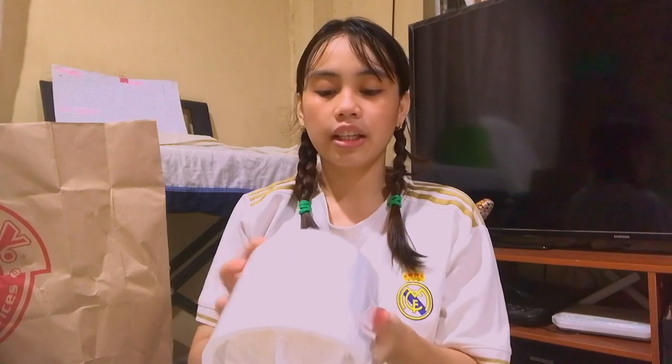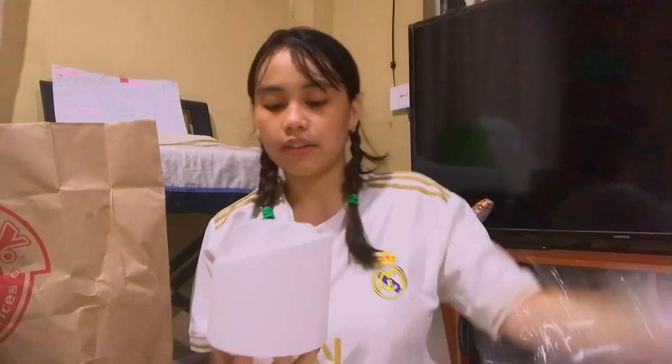Let's do the pen holder first. I just love the color, and you can see also the formation. I was just gonna open this one. See how this turns out.